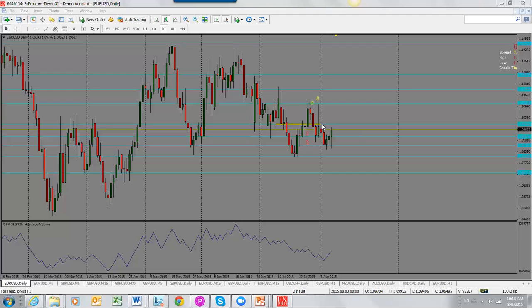So essentially, in reading the candles, we are looking at how the candle is. In this case, we see a wick to the top side, and then we see a strong body and a strong close to the bottom here. This is what we are looking for in a candle.